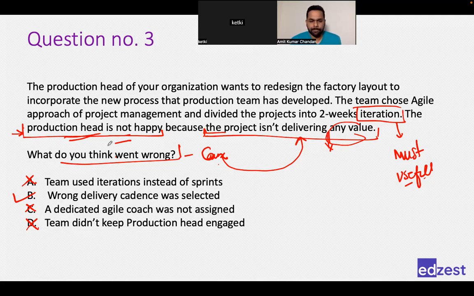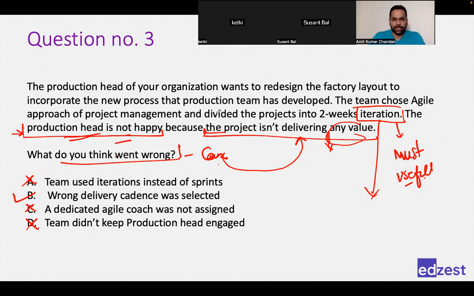Okay, got it. And multiple sprints will be there in one iteration, right? No, iteration and sprint are just the same name. No difference. Just like we discussed, traditional and plan driven are the same thing. Iteration and sprint are the same thing. A release is where we have multiple iterations, and multiple sprints within that. So iteration and sprint are the same thing. You call it iteration or you call it sprint, it's the same thing. Now clear. Thanks. Perfect. Thank you.